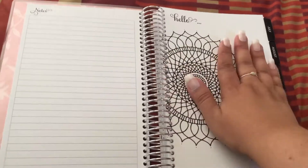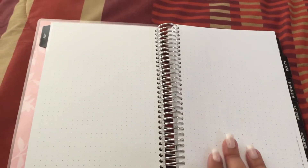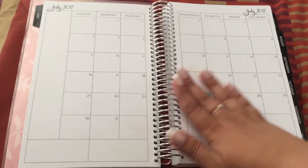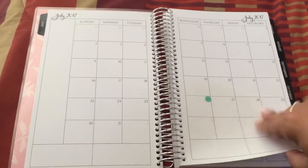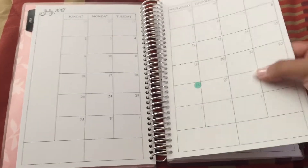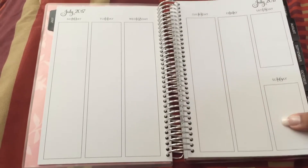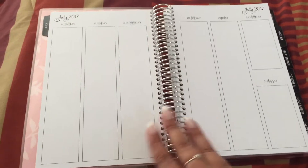It's a nice thick divider. Being a scrapbooker, I'll probably cover it up. The first page after the divider is just a dot grid for any notes you want, and then it goes directly into the monthly view — super beautiful. I love how it's simple and black and white so you can decorate it in any colors you want. Then it goes into your weekly layout, which is the long vertical without any separation — I think it looks gorgeous.